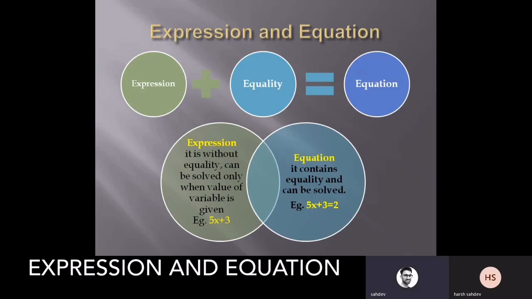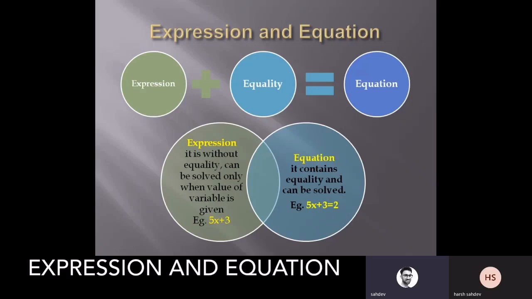It can be solved only when the value of the variable is given. You cannot solve this without a value of the variable. If there is a value of the variable, then only you can get the answer. Otherwise you can simply simplify it, but you will not be able to find the actual value of that expression. In the example, it is given 5x plus 3. Only when we get the value of x, say x equals 2, can we find the value of this expression. Otherwise there won't be any value of this expression.